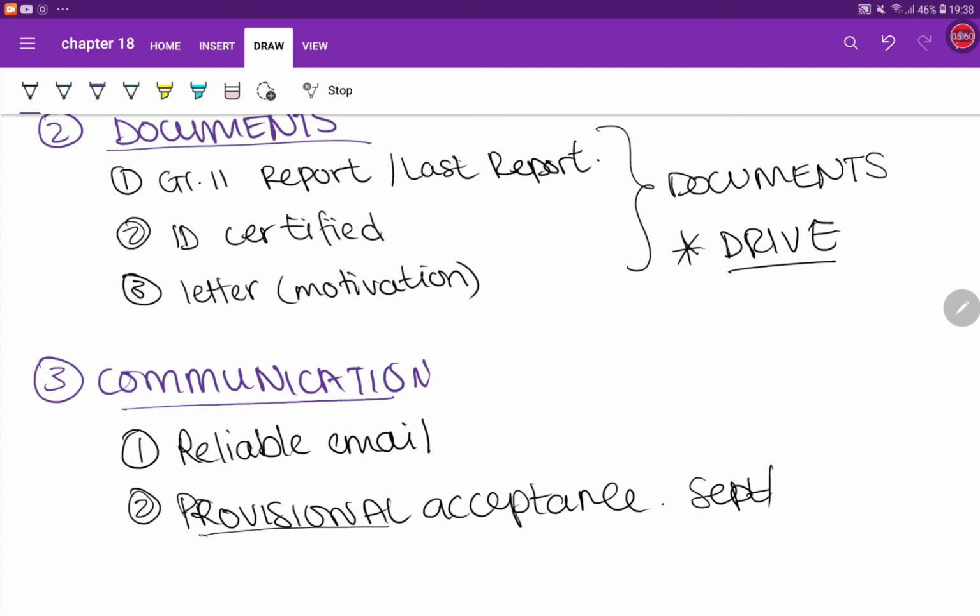Provisional acceptance is extremely important, especially if you're going for things like health sciences, medicine, etc., because the university keeps that spot for you and then you literally just have to keep up with your results. So definitely work really, really hard into getting this provisional acceptance. And again, this ties into communication, because this is how they will communicate to tell you you've been accepted.